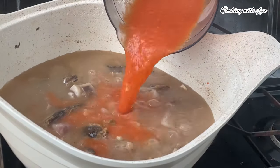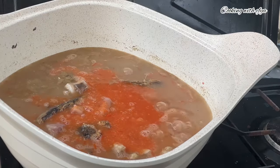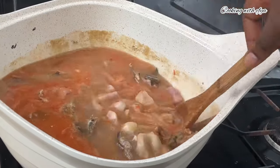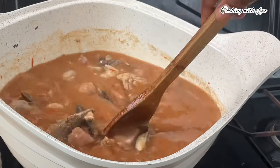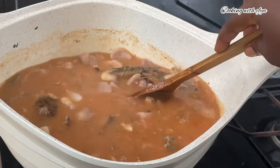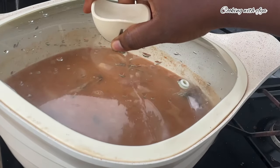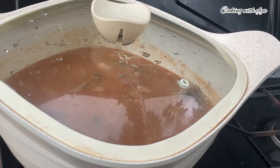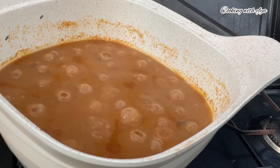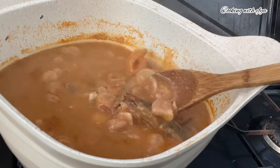We're back after blending the ingredients. I'll add the blended ingredients back in, stir very well, and allow it to cook until it's nice and very thick. As you can see, the water around the cocoyam is still quite light — I want the consistency to be a little bit thick. That's when you know your Mpoto Mpoto is ready. Remember to check on it from time to time.